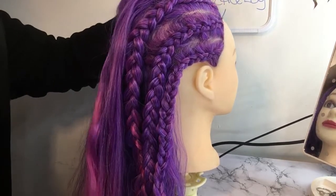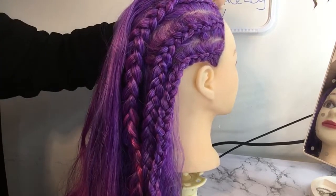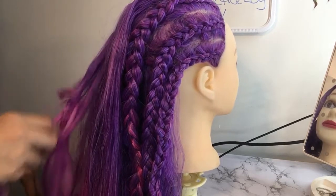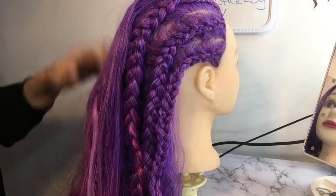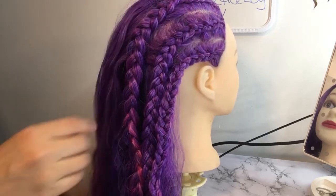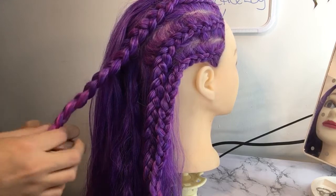What I really need, instead of getting a stand like this, is a floor stand. I'm gonna check that out because I make wigs and stuff too, and having a floor stand will be beneficial.